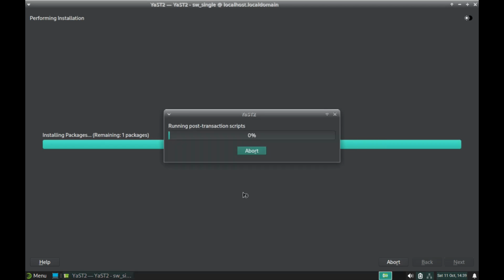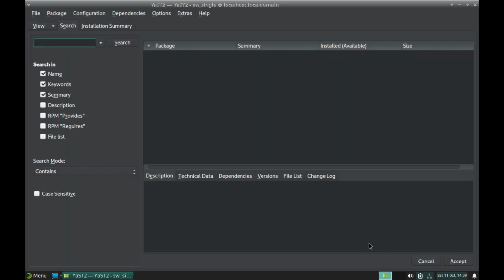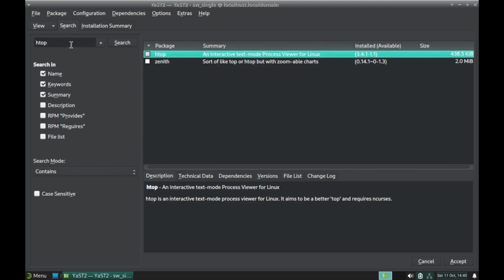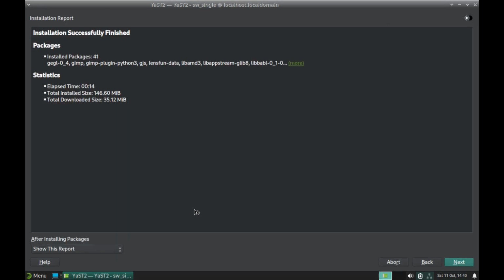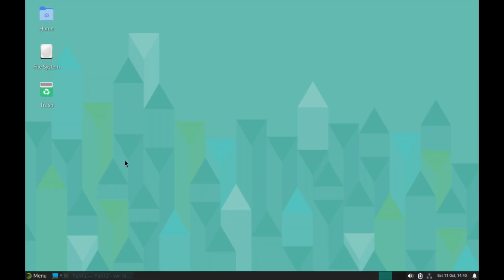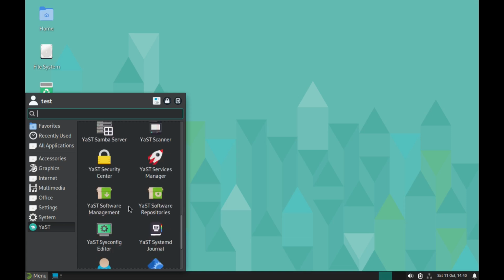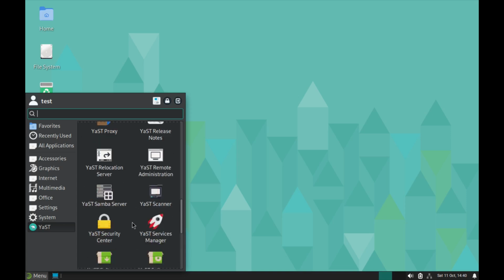I don't know why the welcome screen would put that other method to install, because it seemed kind of difficult. Do I click on continue or finish? Oh, I guess continue, to see if there's something else we want to install. Let's do HTOP just for the hell of it. There we go. HTOP, accept, continue, and now it's installing HTOP. All right, and we're pretty much finished. So that was YaST. Down here is where there are a lot of YaST programs, but at least the YaST installer is the one that you use for installing packages.